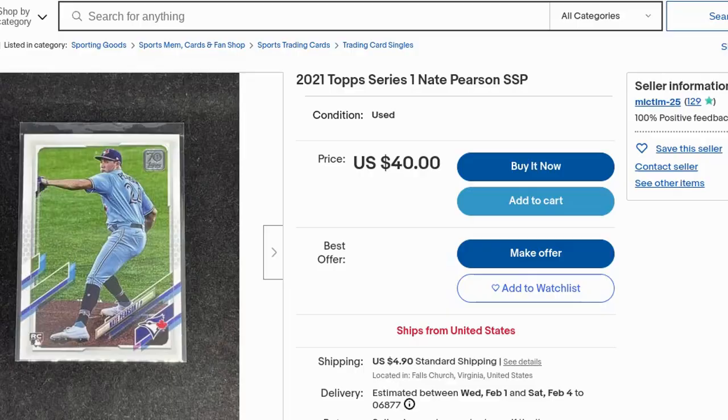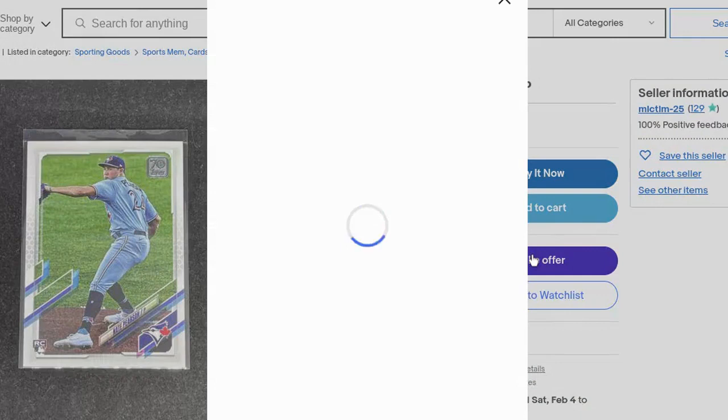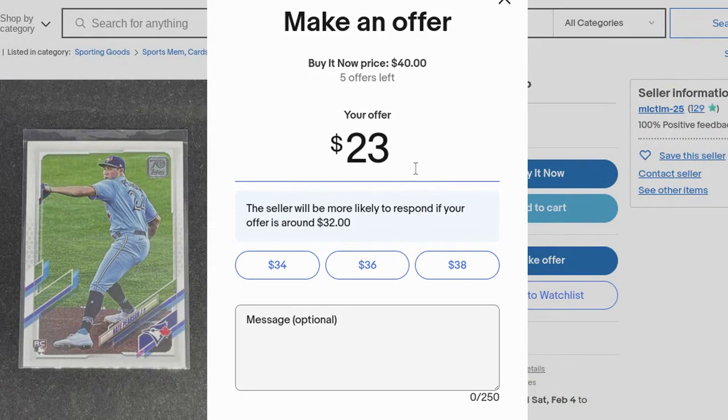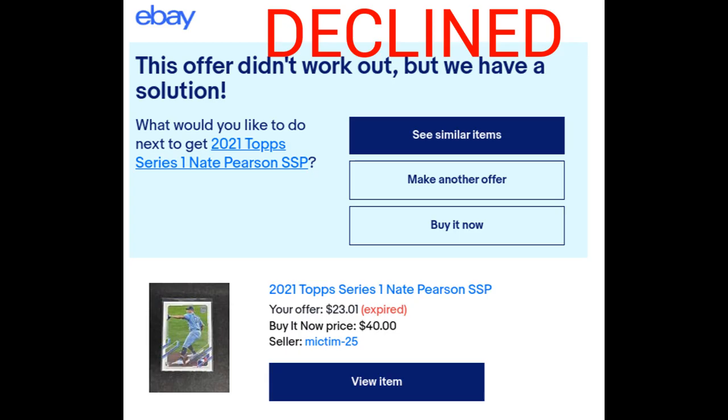Okay, so we have this Nate Pearson super short print from 2021. It's a rookie, nice card. This is Noah making the offer. I'm just doing the little voiceover here. We put an offer in for $23 and a penny. That's all he has. Review it, send it, and it was declined.